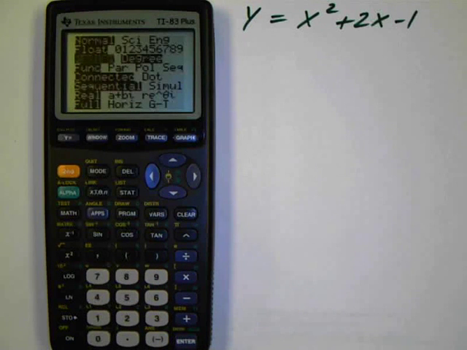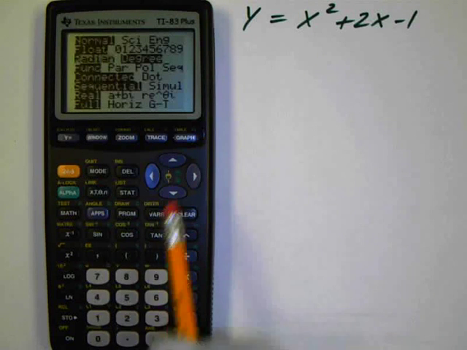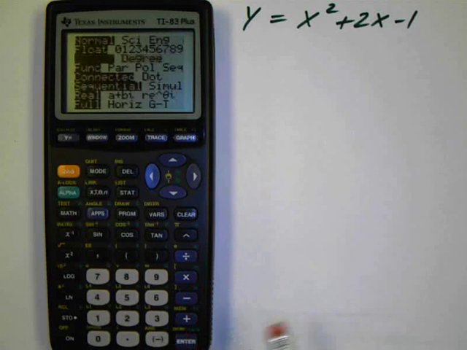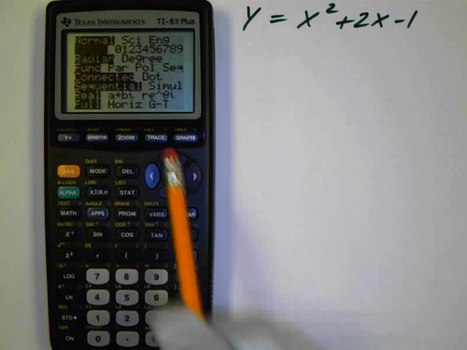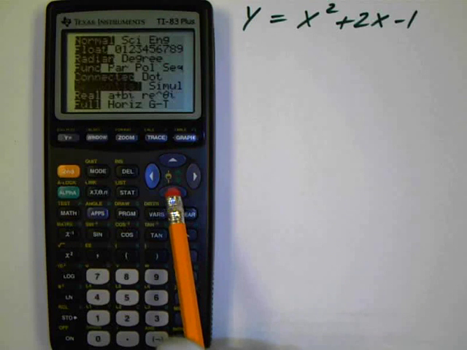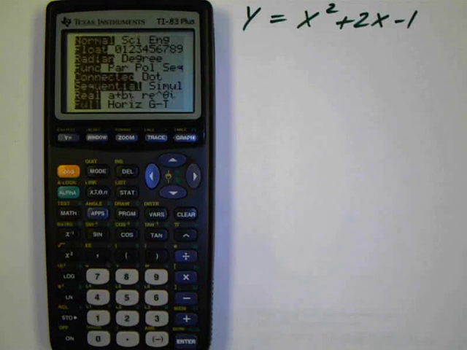Lots of times students get crazy answers and they wonder why, and they have their calculator mode in degrees. It should be in radians. So just move it over to radians and press enter, and we should be okay. The setup should look pretty much like this. So hopefully that makes sense.